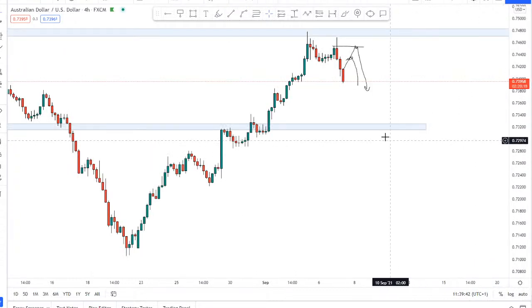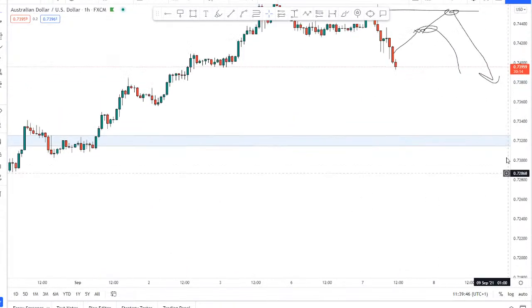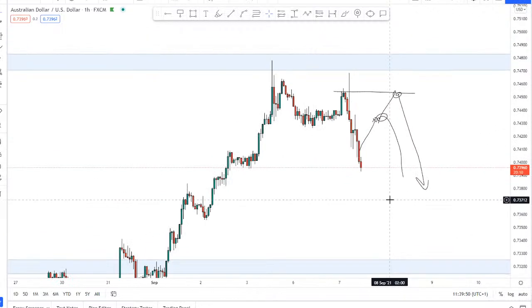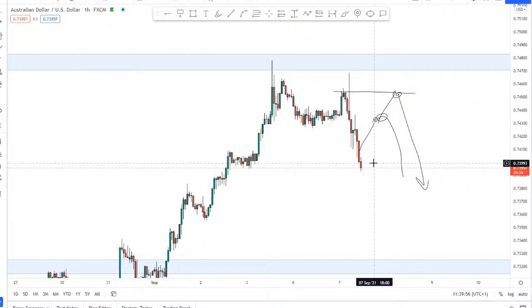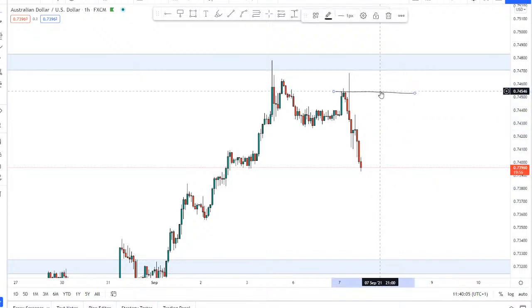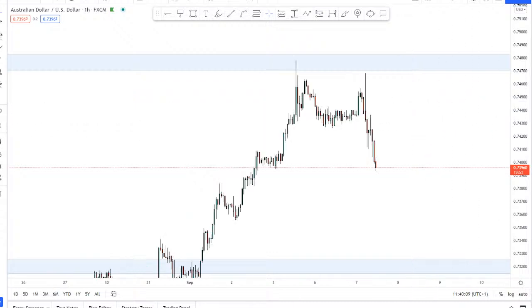Take a look at AU. So yeah, AU is looking very bearish here. I know Chia was looking to get involved with some shorts for this one this morning, but it's just one of them ones where if you haven't got in up there, you might not get an entry. Of course, we can still pull back, but we're asking a lot for the market to pull back now after seeing this momentum and potentially DXY break into the upside. But it's just looking very bearish right now.